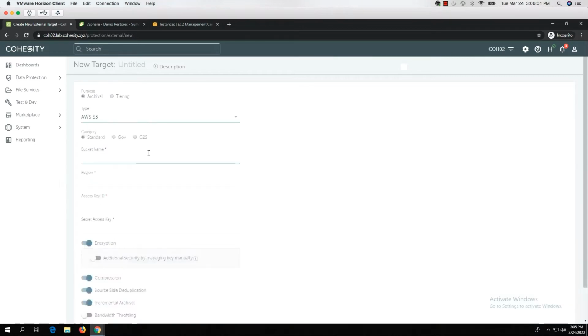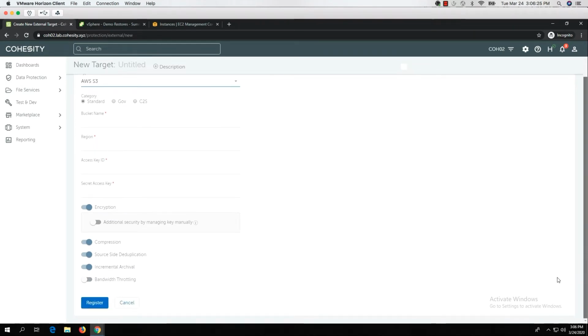I'm going to choose that because what's important now is you have the ability to configure this further so that it's secured. We have the ability to choose standard, gov, or C2S. You need to choose your storage bucket name. You need to put in your region, your access key, and your secret access key. Once these are all filled in, you have the ability to register. And the nice thing about this is the registration process will confirm your access to that storage.